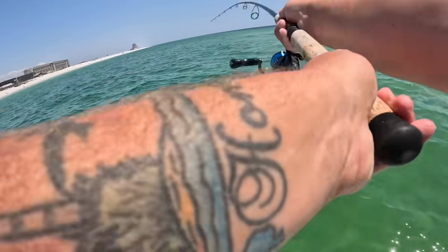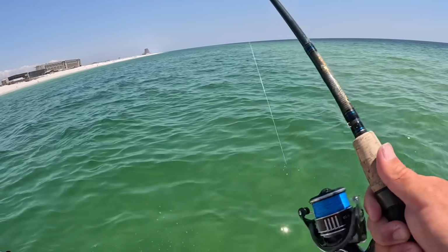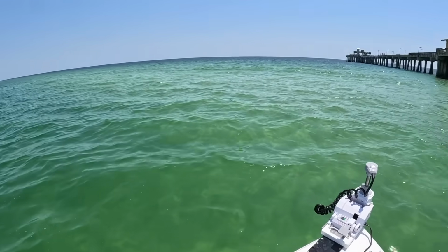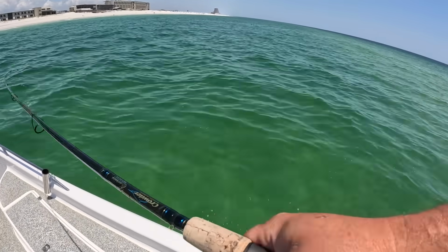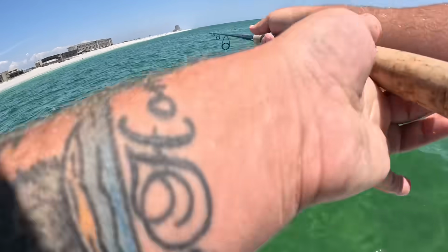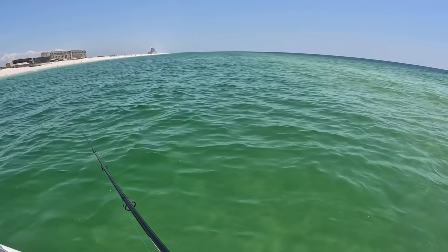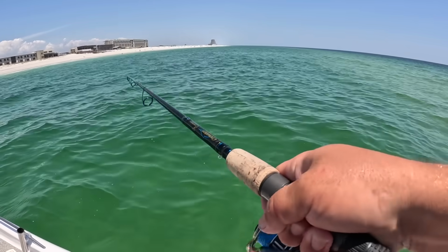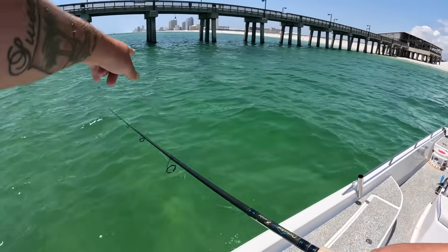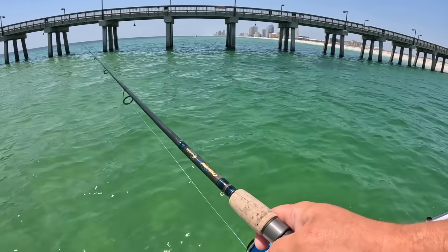So I landed that bluefish, cast out again. I was hoping there would be some Spanish mackerel hanging around, but the Spanish right now are kind of small mixed in with this school of blues. And I'm not fishing on the end because they have the dive flag out, and so there's no need to go out there while they're working. But there's tons of fish you can catch in this first trough between the sandbar and the shore. It just can get sketchy in a boat when it's not flat calm out, because that's where the rollers start, on that sandbar. Oh, there's that little shark again, about a 3-footer hanging around. A lot of bait school right here too. That's good to see.